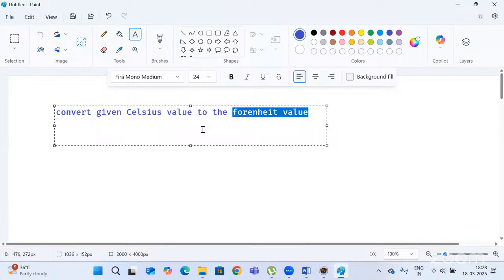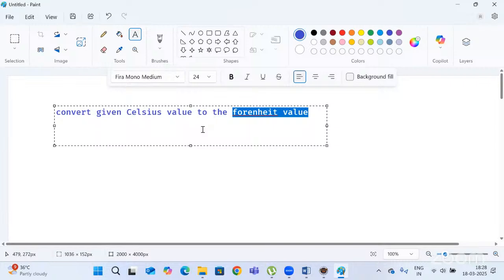you got to know about Celsius and Fahrenheit. Of course, there is a formula. We will see the formula. For example, take human body temperature. We can calculate it either in Celsius or in Fahrenheit. Am I right or not?